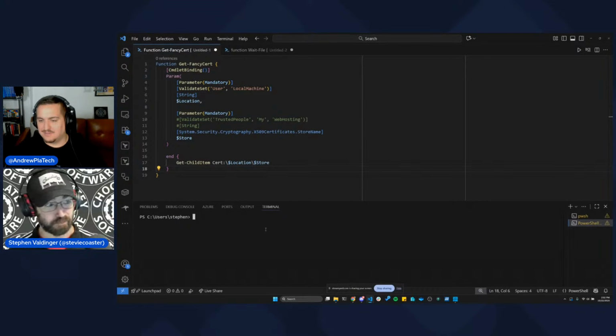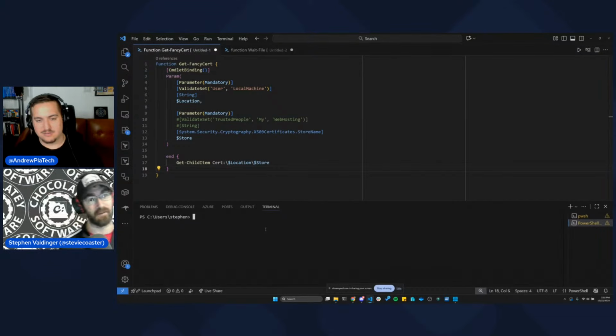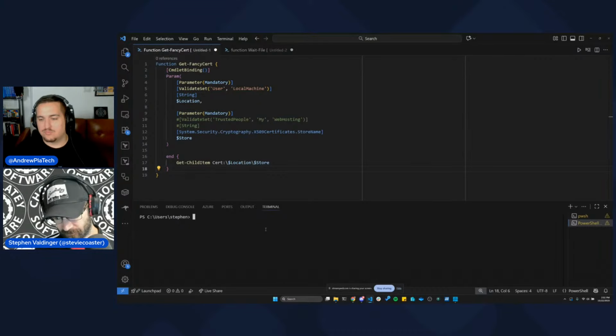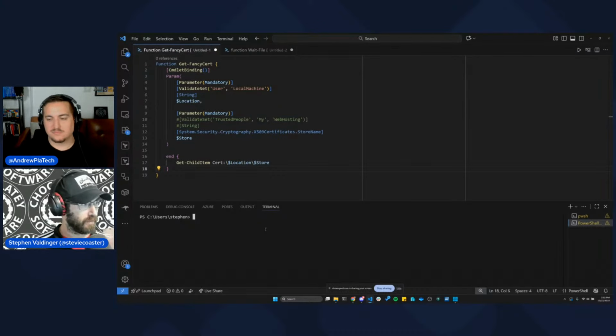So yeah, parameter validation, a super interesting, important topic in PowerShell. What's the point of it though? It's all about eliminating extra code that you have to write. It's about helping people avoid shooting themselves in the foot or stepping on Legos when they're running your code, whatever you want to say there. It's about bringing errors closer to the command that you're running on the command line.